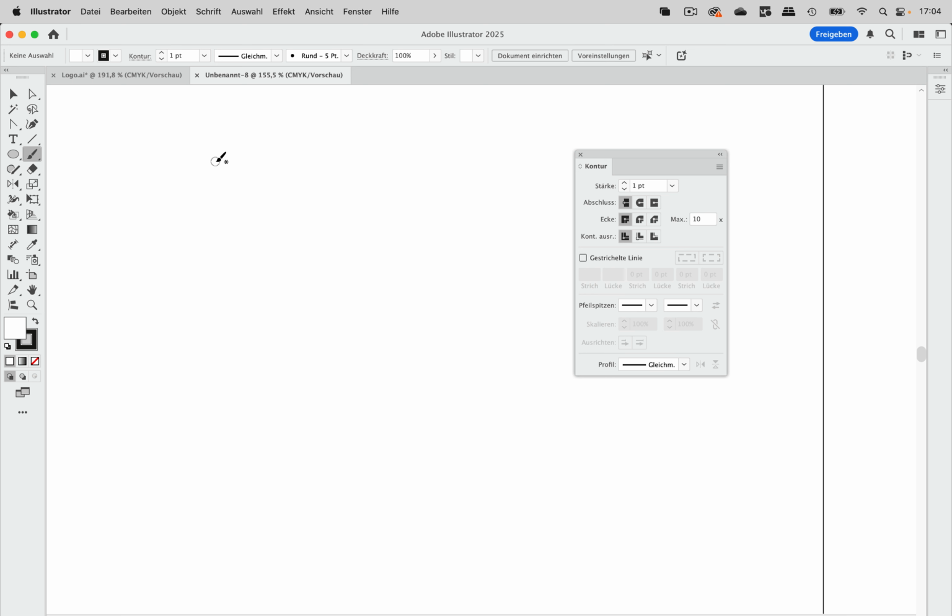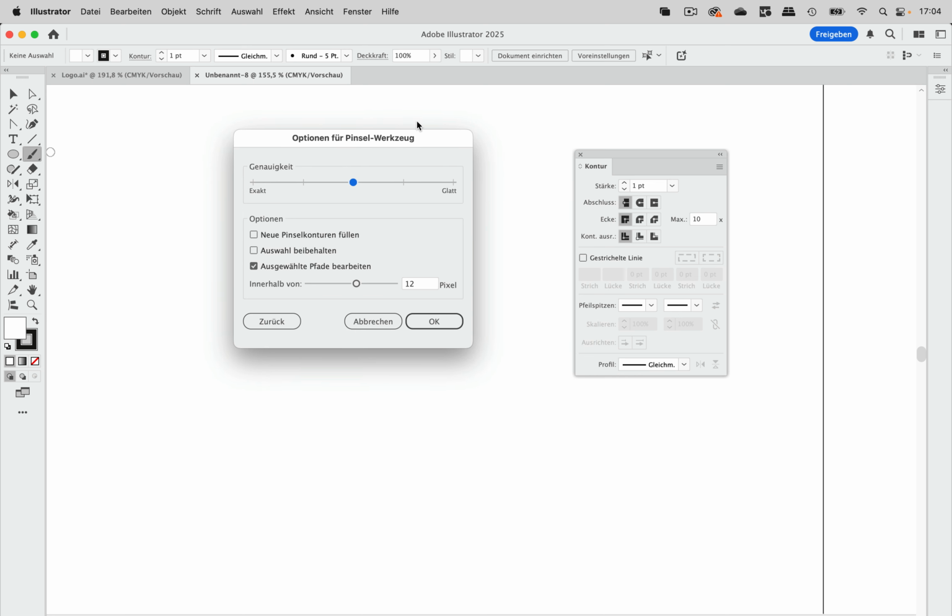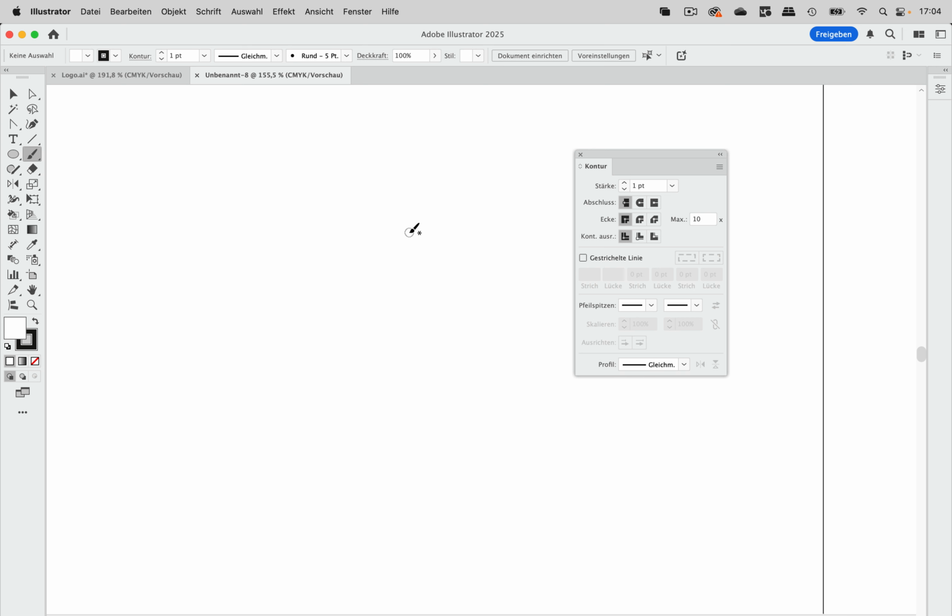Yes. Great! Now, in order to create the perforation effect, we will need to adjust the brush settings. To do that, double-click on the brush tool icon. Do you see the brush settings window? Yes, there is the brush settings window. Okay, in that settings window, you can adjust the accuracy slider to your preference. For the best perforation effect, you should set the accuracy to the lowest setting, exact. After that, press OK. Are you able to adjust? All right, now click OK to confirm the changes to your brush settings. Now, draw a line in your document with the brush tool. Does the line look perforated? No, that is just a straight line.